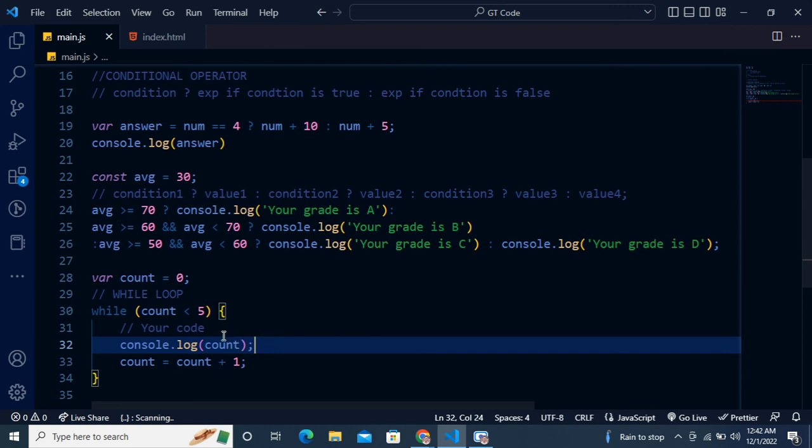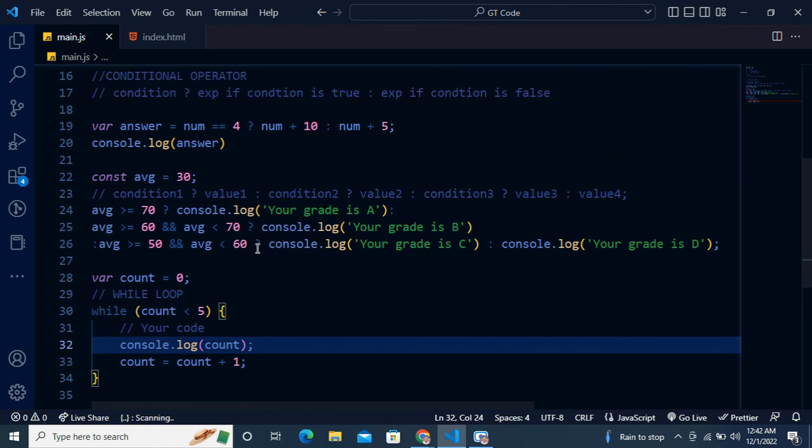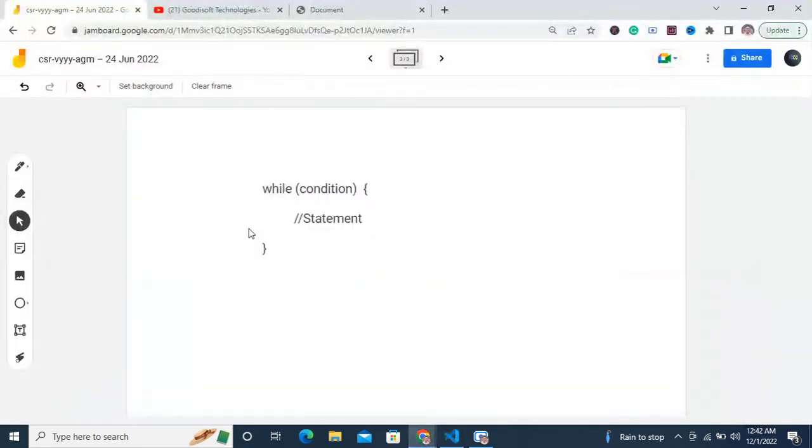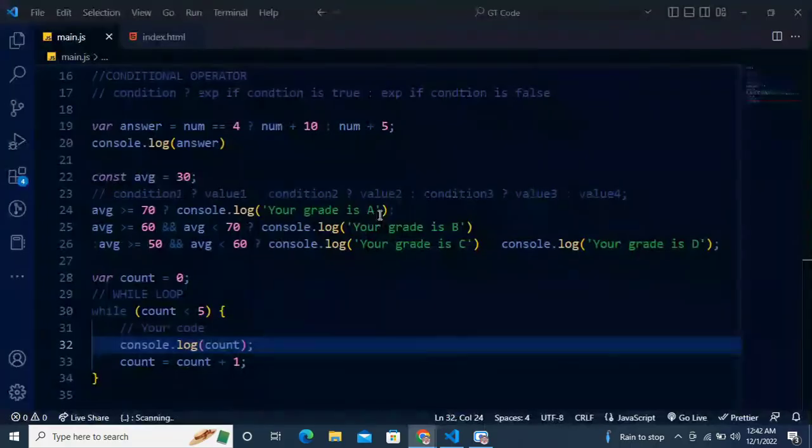Okay, this loop will execute this number of times for now. So let's check it out. I'm just going to go to the browser straight away. Let's check. Then I'll go back and explain what really happened. Then we'll have 0, 1, 2, 4.